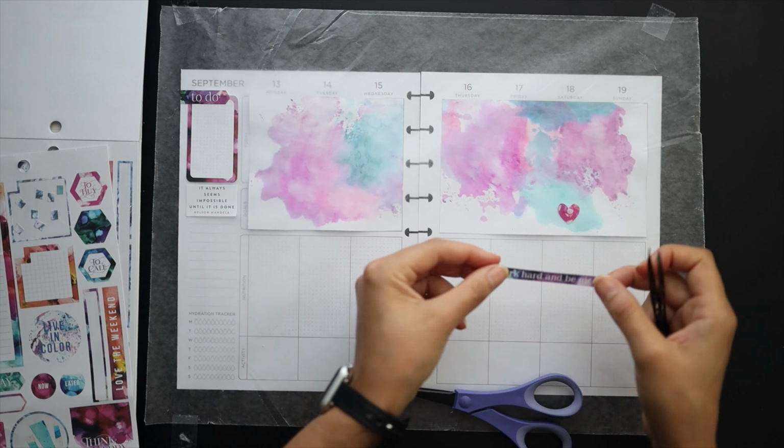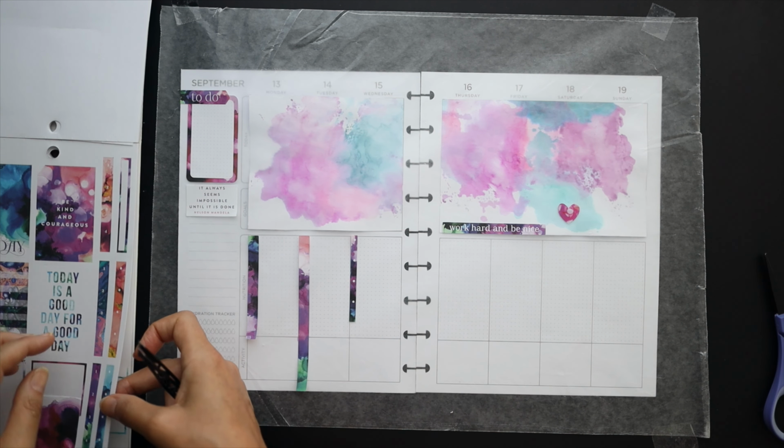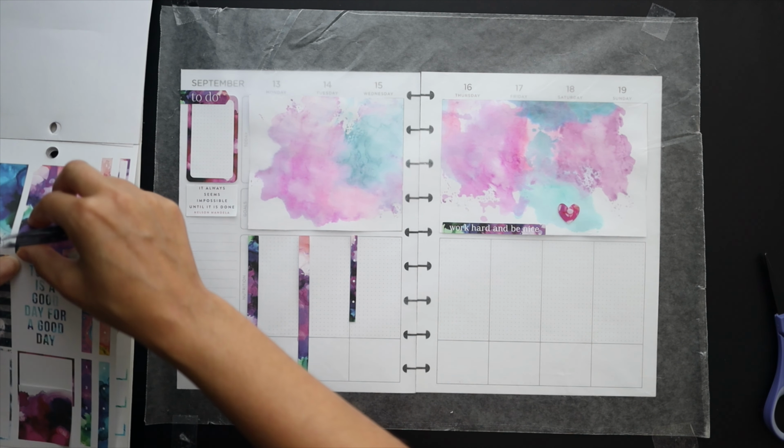I'm also bringing in some strips that kind of look like washi strips, or sticker strips, I guess would be a better way to call those since they're not really transparent. And I'm figuring out what I want to do with the food log area as well.